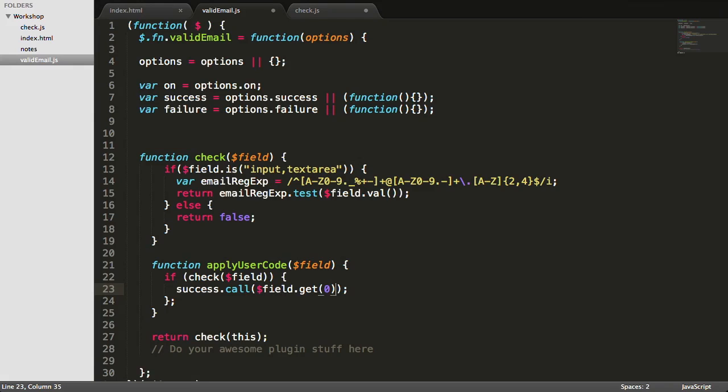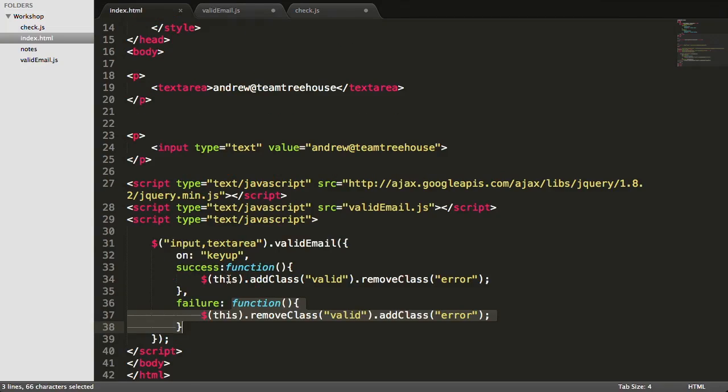that jQuery returns. So when we pass in an object into the call method in JavaScript, this is a special JavaScript method, it passes that into the context what the user expects. So we're passing the field into this anonymous function here.